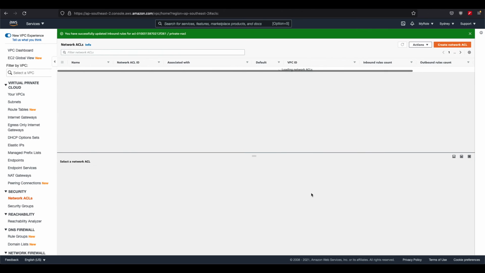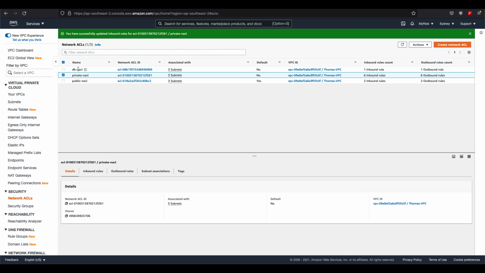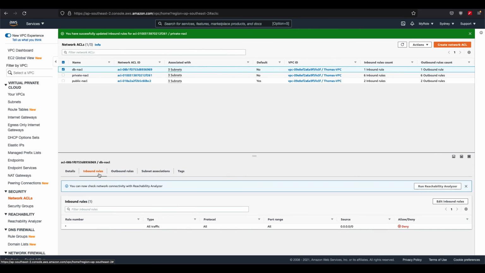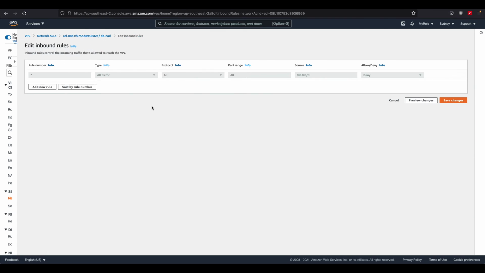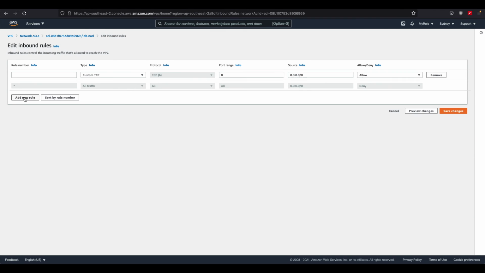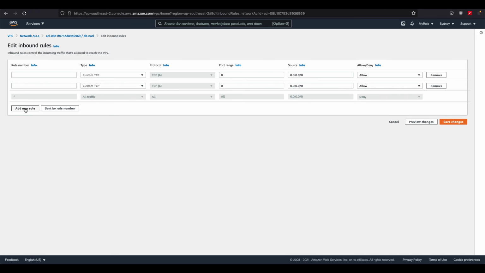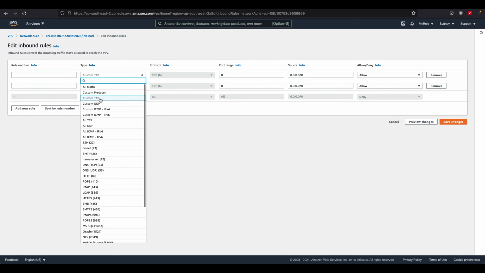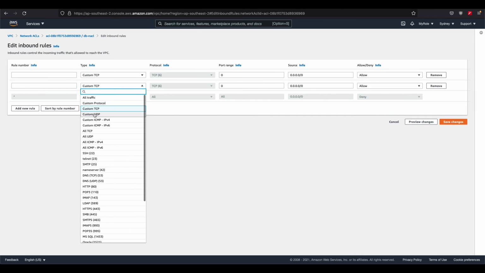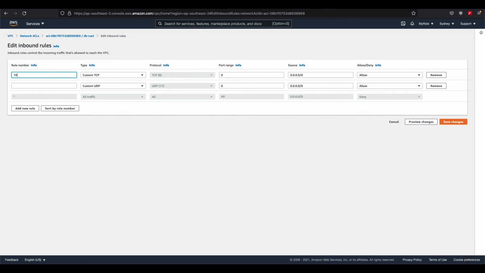Okay, so that's private, and then on our database tier, we're going to edit the inbound rules here. I'm going to add two rules here, and the rules are going to be custom TCP, custom UDP. This will be 100. This will be 101.